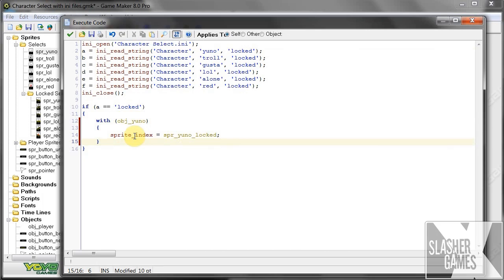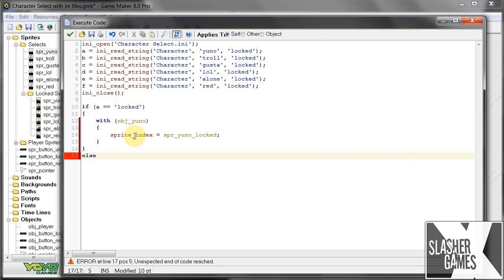Okay, then we can say else. Now we could just say else change sprite index to just sprite, but if, say, in the ini file there's another random word, then it's going to think that that's the word unlocked. So we're going to say here else if A equals unlocked.